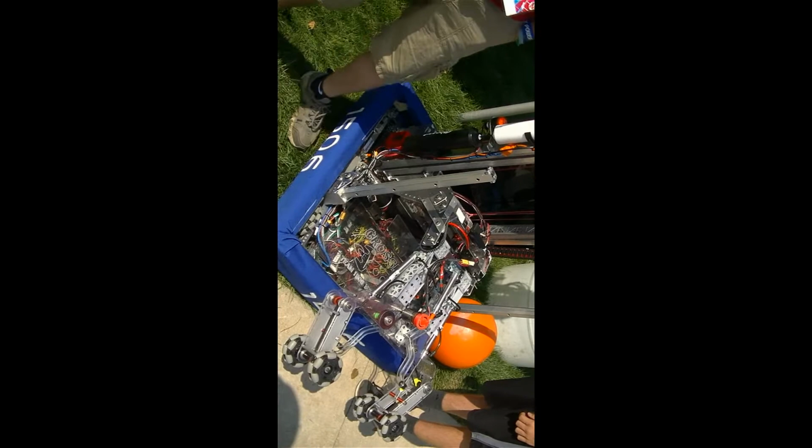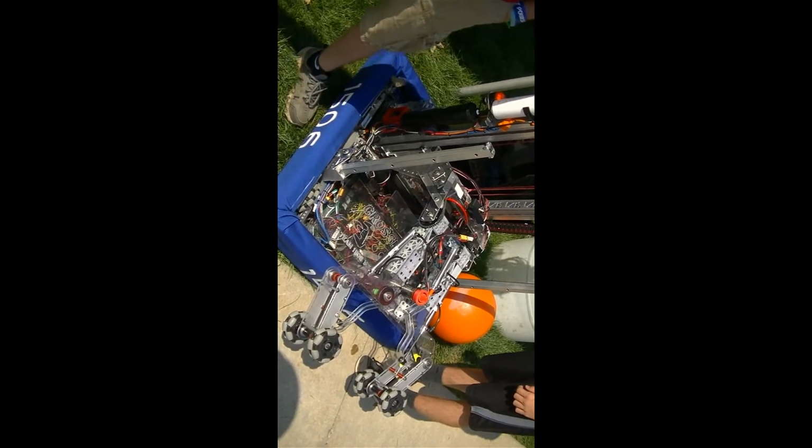How long did it take to build? We had 6 weeks to build it, so the first week was designing, a week and a half after was designing and then building the practice robot, tweaking it, and then the rest of the time was building the competition robot, and then tweaking it and tweaking the practice robot, and then just making improvements and coding. That was 6 weeks? How many people? We had about 21 students. Yeah, 21 students, okay.